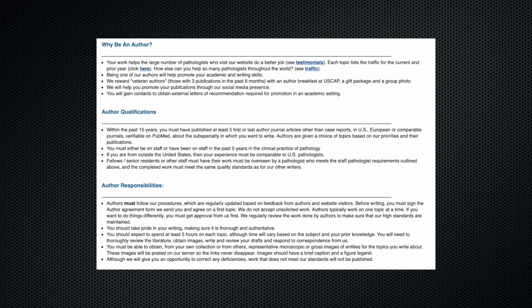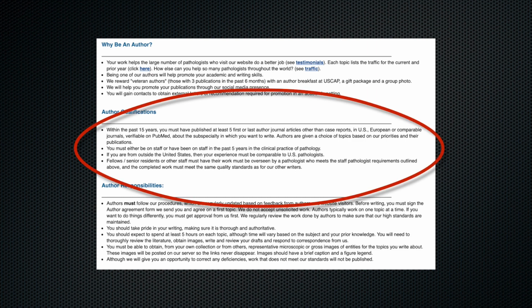The third item has to do with the textbook also, and that is that we have increased our author standards over the years, and I just want to highlight that. Many people who did a great job writing for us before, unfortunately, don't meet our standards, which are really academic standards. We require 5 first and last author papers in the past 15 years. We require you, in general, to be an active staff member. So you can read the requirements.